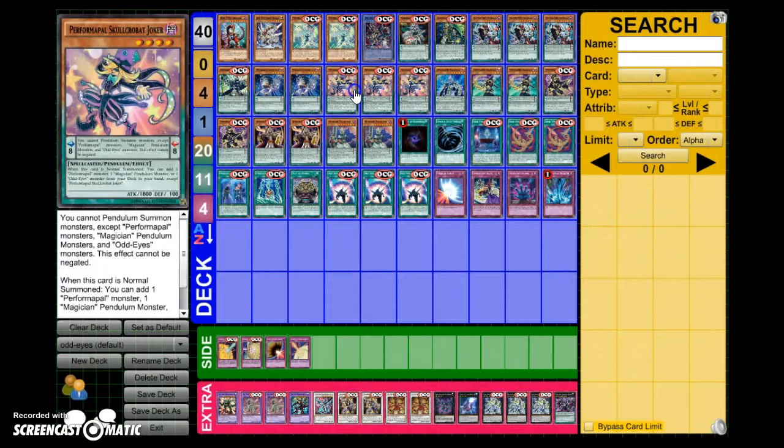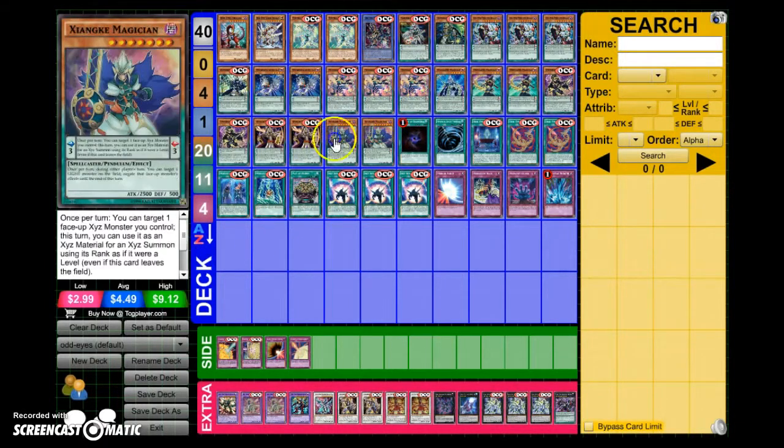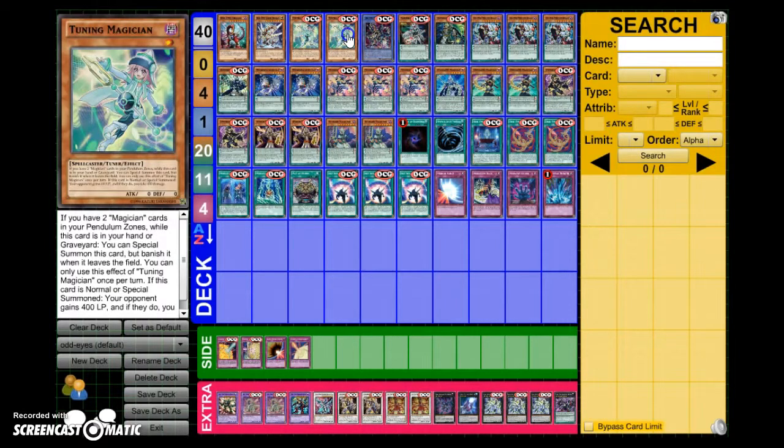You don't put this guy in the Pendulum Zone either unless you're desperate. I mean, its effect can be used to Special Summon any of these monsters because they're all Odd-Eyes, Magician, or Performapal monsters. However, it's best used by its monster effect. When it's Normal Summoned, you can add one Performapal monster, one Magician Pendulum monster, or one Odd-Eyes monster from your deck to your hand except Performapal Skullcrobat Joker. So yeah, you can add any monster in this deck to your hand instantly. Well, except Tuning Magician. But that's the only exception.